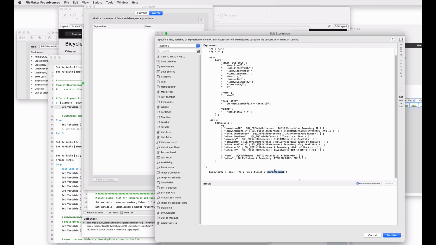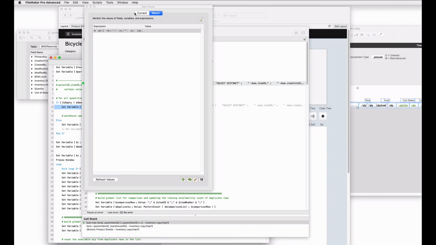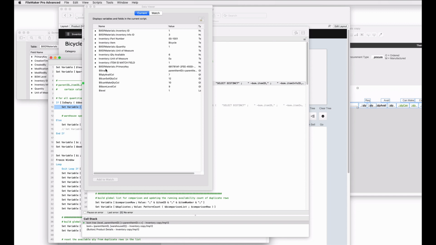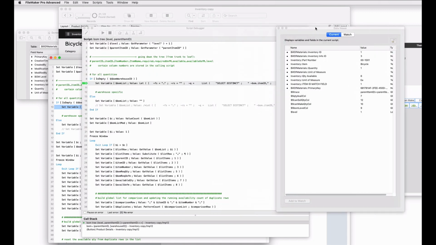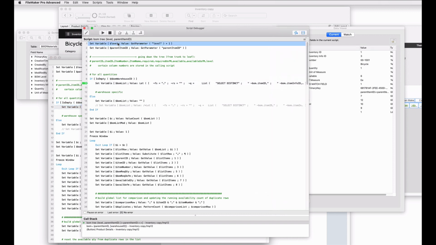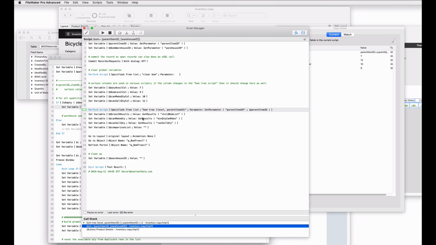Parent items, driving off the parent item ID. Do I have a parent item ID? I don't have a parent item ID. So it could be that the SQL statement is correct, but it doesn't have a parent item ID. Level, I don't have a level, I don't have a parent item ID. Something's wrong there. Where does the parent item ID come from? It comes from when I click the button.